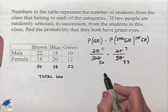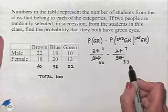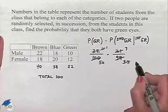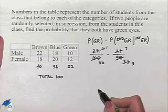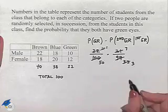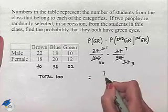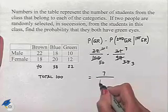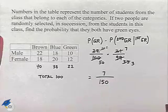And then notice that between fractions we have a common factor of 11. So we're going to divide 11 into 11 and 33 by 11. And now we're going to multiply 1 times 7 in our numerator to give us 7, and 50 times 3 in our denominators to give us 150. And that's our probability.